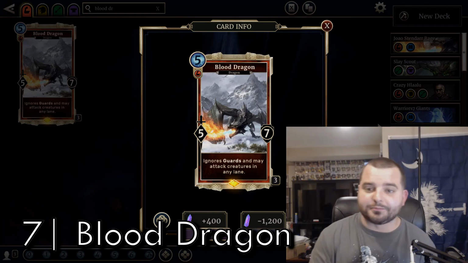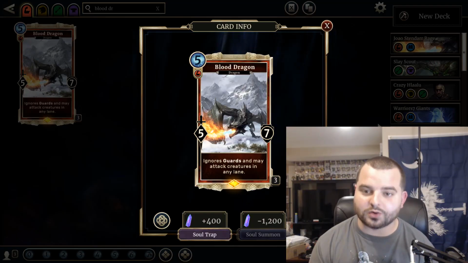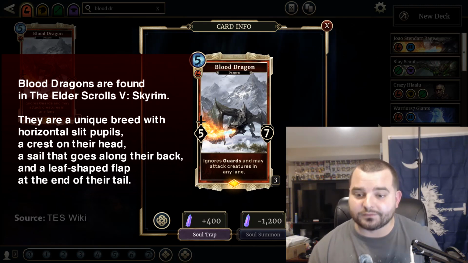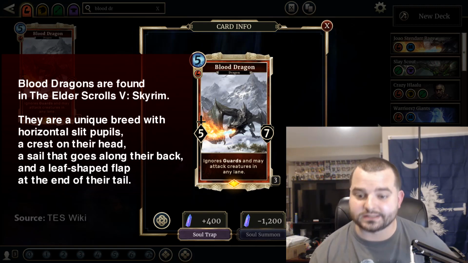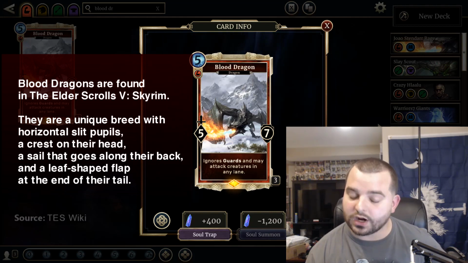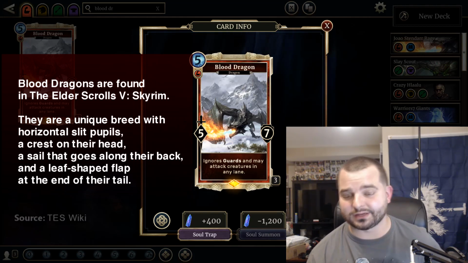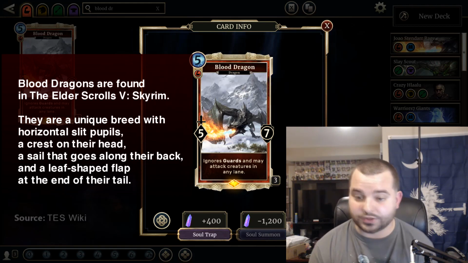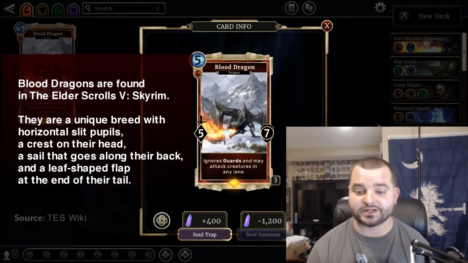Number 7 on my top 10 premiums is going to be Blood Dragon, a core set card that's just been great since day 1. Overstated for a 5-cost card. 5/7 is great stats, and it has one of the most unique abilities in the game. It both ignores guards, which is already a great ability, being able to continue to go face or hit a different creature that's trying to be protected, whatever, that's already great. And it may attack creatures in any lane.